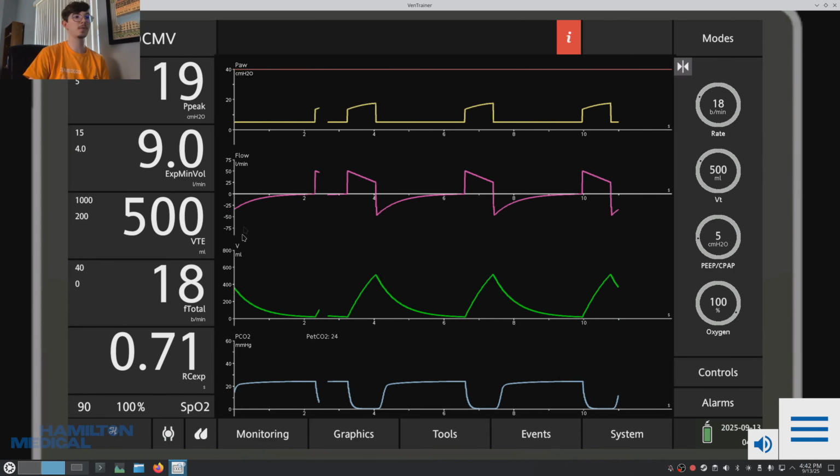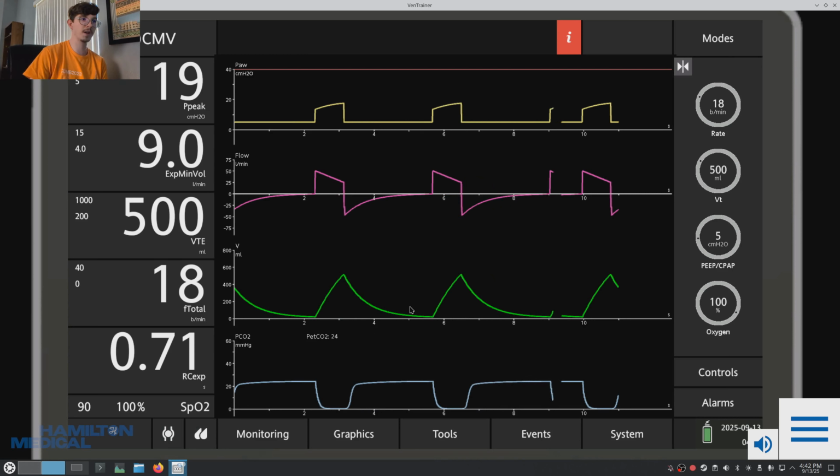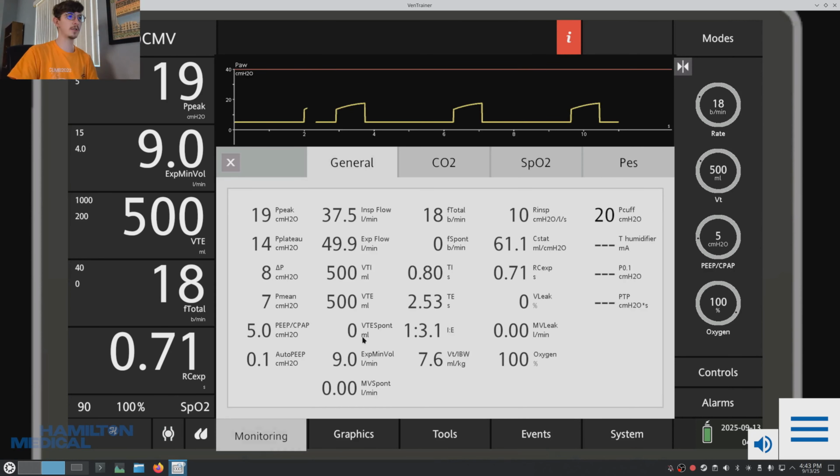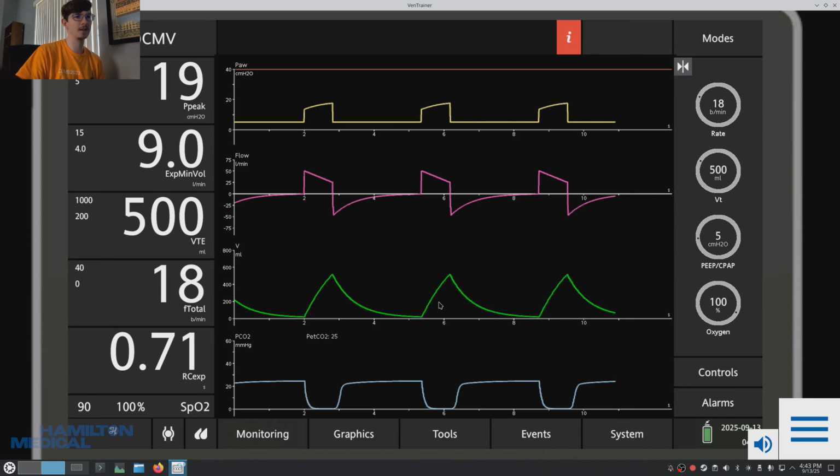Finally, we have the volume waveform. Once again, this only tells you anything about an expiratory leak. If you see that this is not returning to baseline, if you see it's ending over here and then the next one's coming down, then that means you have an expiratory leak of some kind. But you can also tell an expiratory leak based on comparing your VTI and your VTE. Obviously, those are going to be off as well. Once again, this is a simulator where, of course, it's exactly equal. Even in a perfect patient, it's never going to be exactly equal, but it should be close-ish.